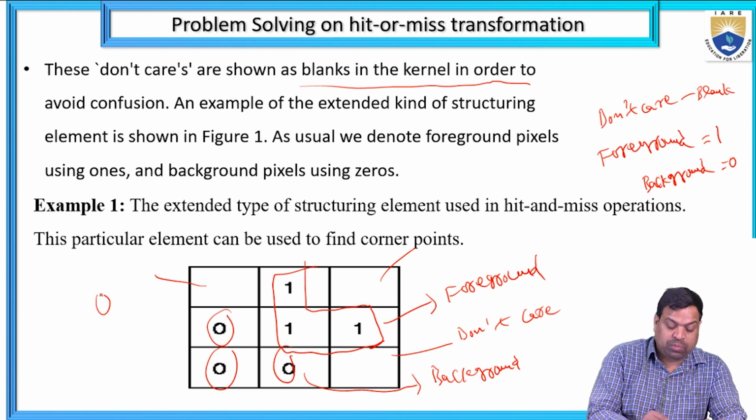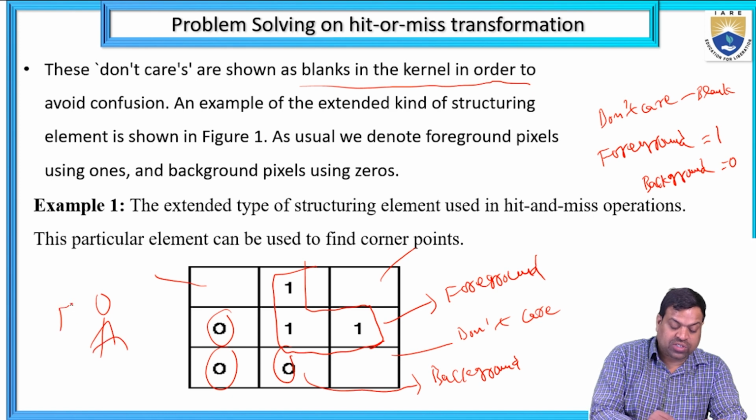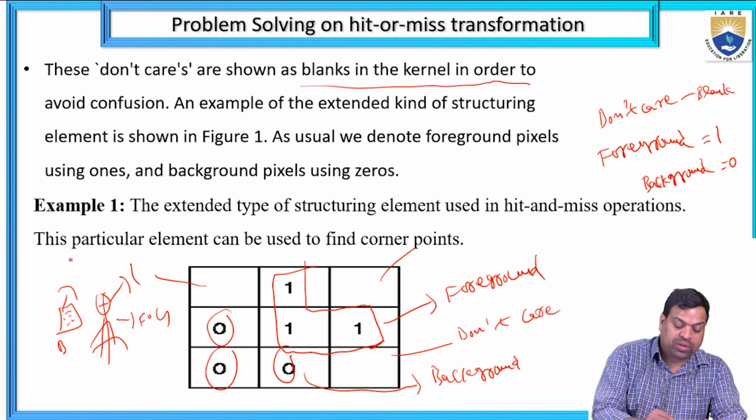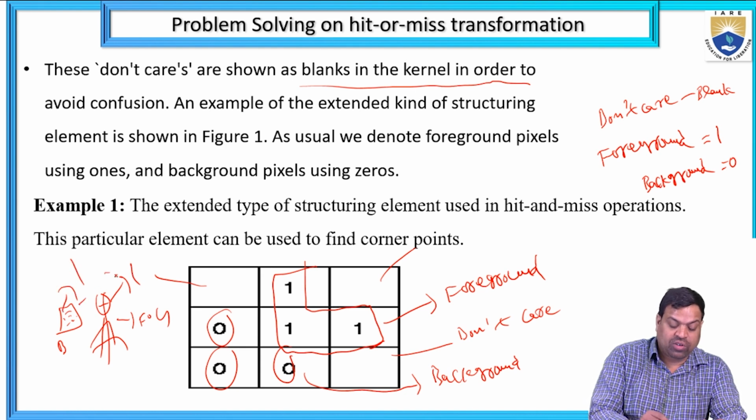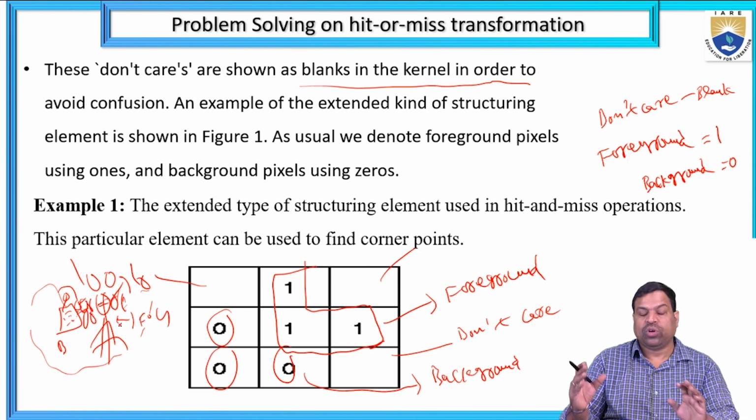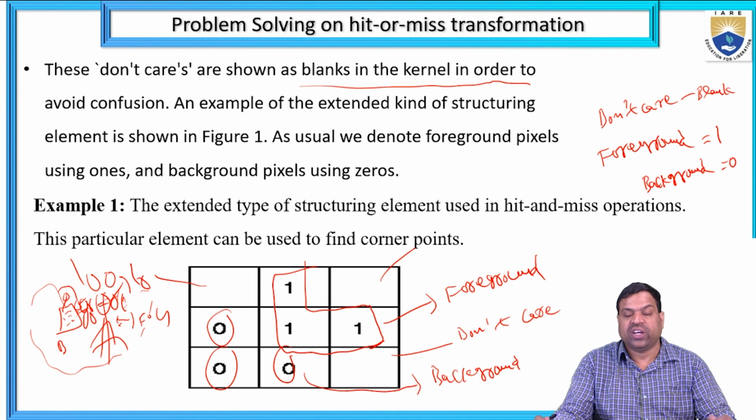Suppose one person is there. Behind that person, the background is a photo frame. So it is a foreground and it is a background. For the foreground cells, you can keep them as 1. The background, I want to highlight as 1. So what are the remaining gaps? You have to keep them 0. Suppose between the image and the photo some gap is there, you can keep it as a 0. Only the object is highlighted.